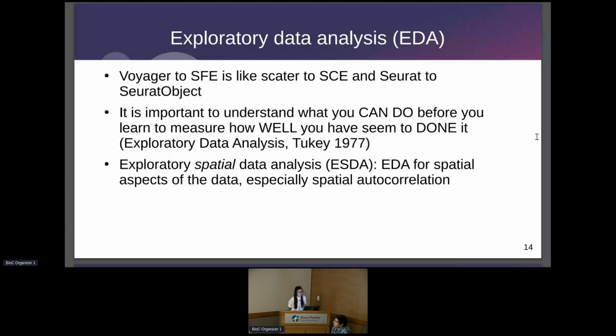An example is weather: weather in LA and, say, Santa Barbara tends to be more similar than weather in LA and, say, San Francisco, Seattle, or Boston. But there's also negative spatial autocorrelation, in which nearby things tend to be more different. There is an example in the Visium dataset on the Voyager documentation website, but a very obvious example is the chessboard, in which the neighbors must be different.